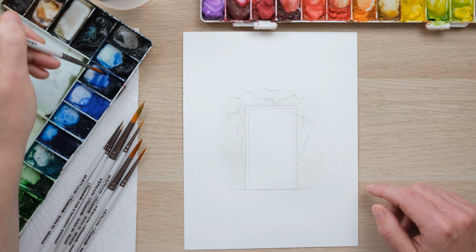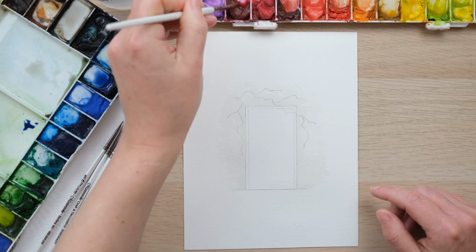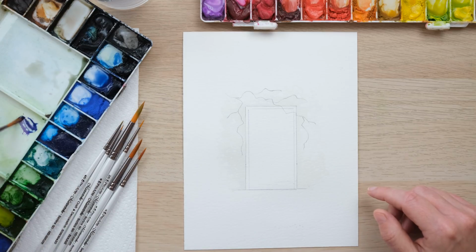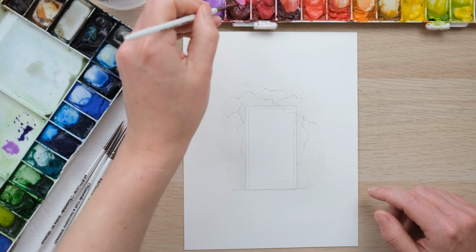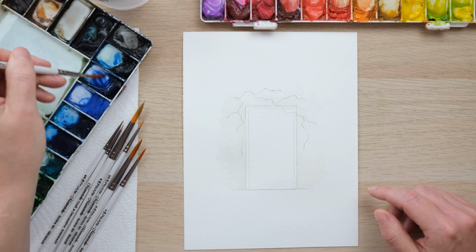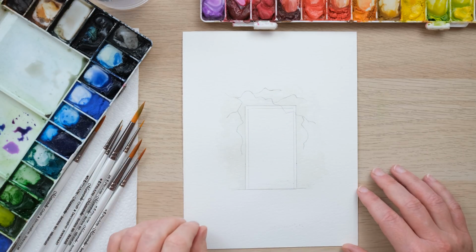So I'm just getting my French ultramarine mixed up here, placed in my palette there. I'll pick up some permanent rose, and we've got ourselves a very lovely, rather bluey purple. So at the moment that's very different in tone to Cobalt Violet, but having them all together in the palette means that I can just pick out what I want to use. And there I've got some really nice colour choices. So we'll just let this dry and then we'll get on with it.